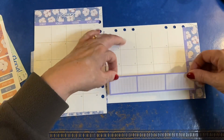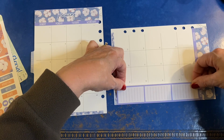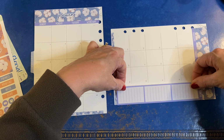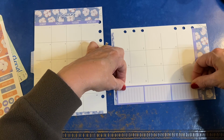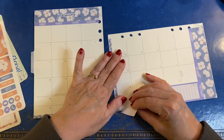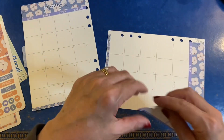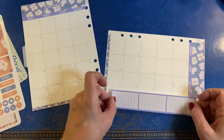And since I have this beautiful kit, I will go ahead and add in the events that I know of. Probably the same events that I add in on my 7x9 planner, I will probably go ahead and put in this planner. I did this wrong.